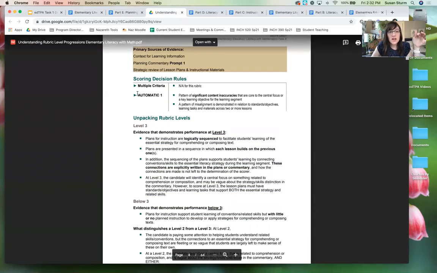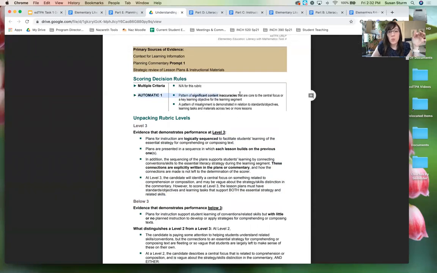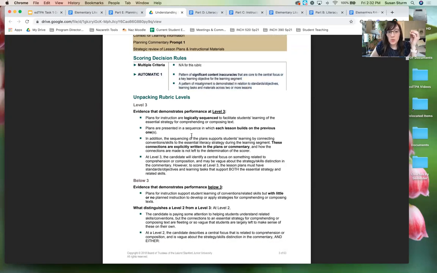So this one does have an automatic 1 if you have content inaccuracies or your lessons have misalignment in the way that I explained up above. You will score an automatic 1. This is not one of those where you have to talk about your IEPs and your 504s and all of that, so there's no auto 1 for that. But if anything is inaccurate or misaligned, you will get a 1.